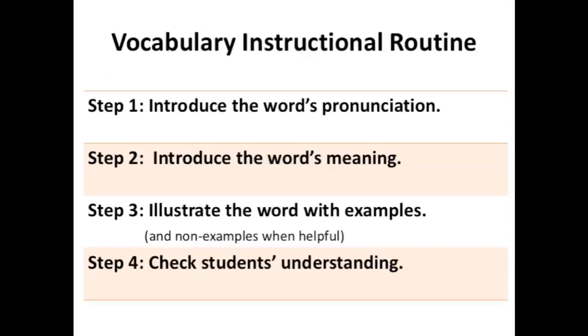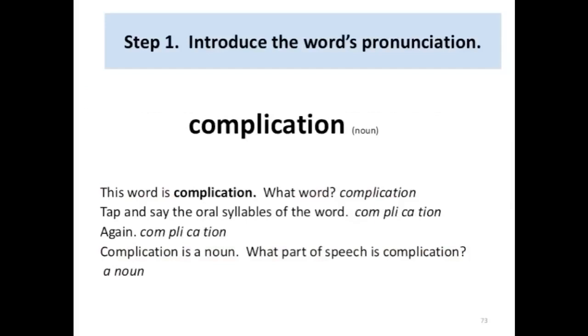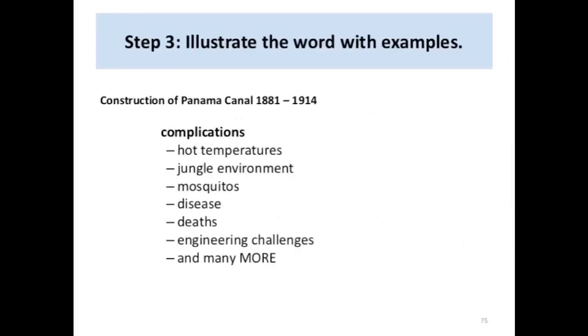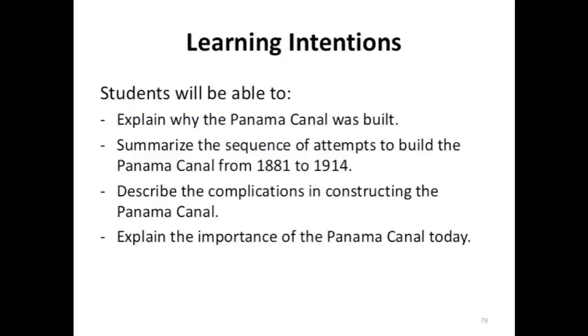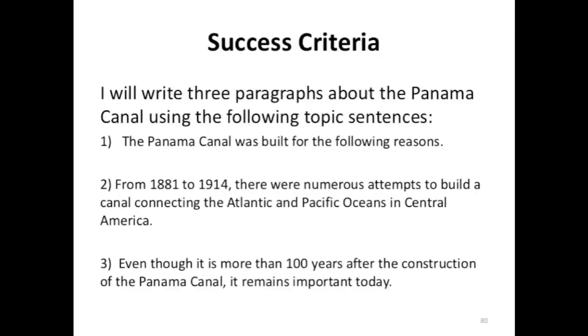And so, instead of putting all of that in the lesson plan, because that would have been inefficient, I popped right over and made a PowerPoint where I had the word, the meaning of it, the question I'm going to ask, the visuals that went with it. And then I introduced complication using the strategy we already know, and the meaning and the examples, and checked their understanding with examples. Then went through, well, what's our learning intention, and what are success criteria, which I put here rather than on the lesson plan.